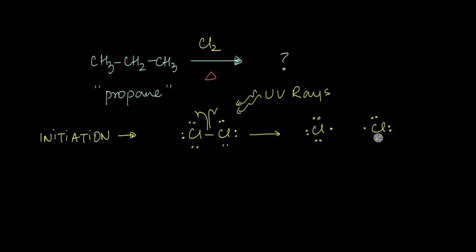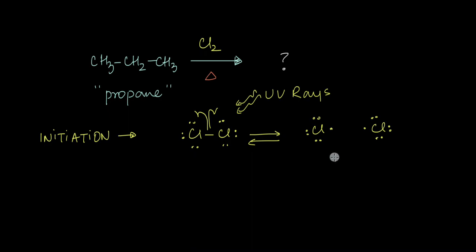So this bond breaking is represented by these single-headed arrows. Now the chlorine radical that is formed only has 1, 2, 3, 4, 5, 6, 7 electrons in its outermost shell. So its octet is not complete, so it's pretty reactive, and it can in fact react with the other chlorine radical, and both of these can combine to give me back my chlorine molecule. So there's actually a reversible reaction going on out here.